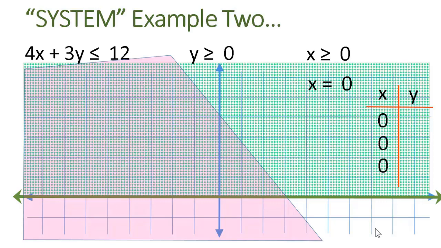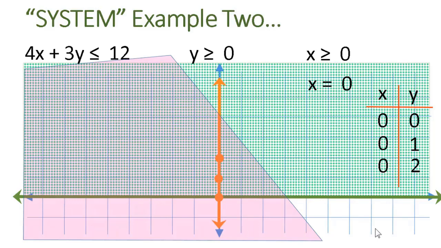Didn't say anything about y. So y can be anything. So when it can be anything, I'll make it 0. I'll have the point 0, 0. I make it 1. Okay, but as long as x is 0, and the point 0, 1, now let's see, go over none and up 1. And the point 0, 2, go over none and up 2. And I see that, again, they line up. I guess I'm okay. And I'll draw a solid line.